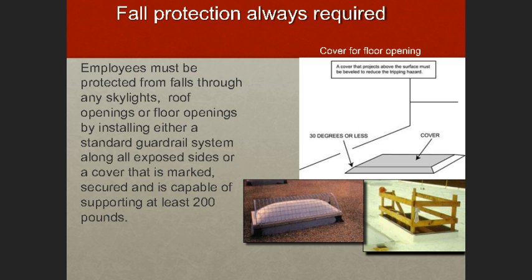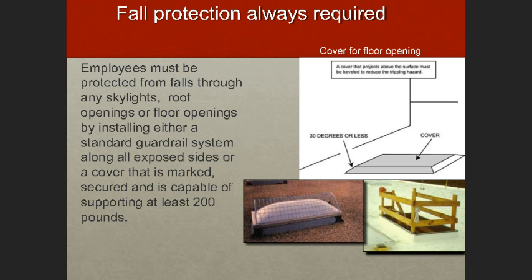Whenever there are skylights, and you'll see skylights on the roofs of buildings, and people do fall through these skylights quite frequently, or whenever there's an open staircase, as you can see in the bottom right hand corner, we need to have fall protection. Typically what we like to do is just put a guardrail system up or some kind of guard that can support at least a couple hundred pounds in order to prevent employees from falling over or tripping in some way and going through and getting injured.